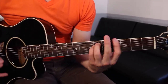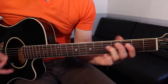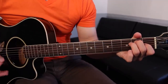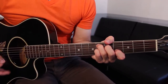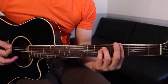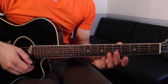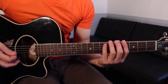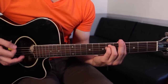1, 2, 3, 4. G sharp minor, F sharp, E, B, D sharp 7. I'm kind of doing this strum pattern that emphasizes the upbeats. 1 and 2 and 3 and 4 and. I'm doing that by palm muting and then doing a bigger strum on those and beats.